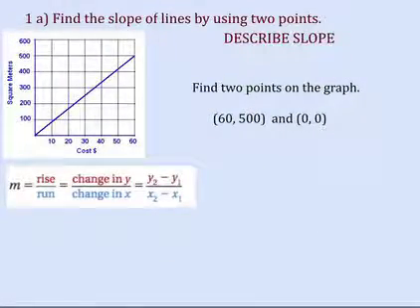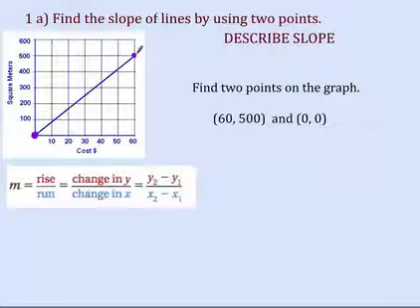So let's do it. Find the slope of the line by using 2 points. So we definitely need to find 2 points that are easily attained. So 0, 0 is a good one. That's where I came up with 0, 0. The second point definitely needs to cross nicely. And this looks like the intersection is nice. The rest, I have no clue. So that's where I came up with the 60 and the 500.